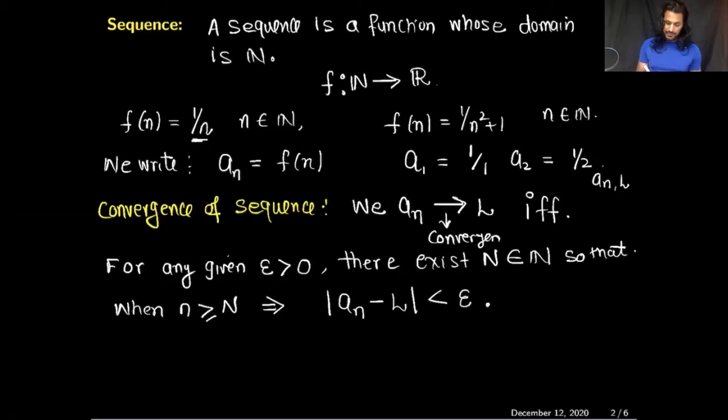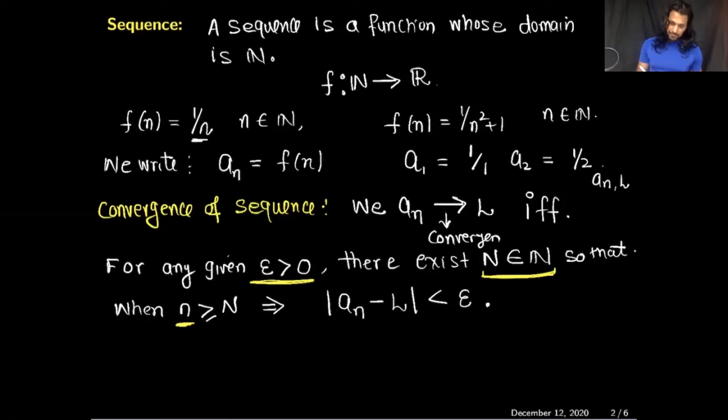So again, this statement says that epsilon is here an arbitrary number. You can always find a natural number N such that when you compute the general term with n bigger than that capital N, the distance between the general term and L is less than that epsilon. Since we are choosing epsilon as any real number, we can choose it as small as possible. In other words, what we are saying is that the distance between the general term of the sequence and L gets smaller when n gets larger.